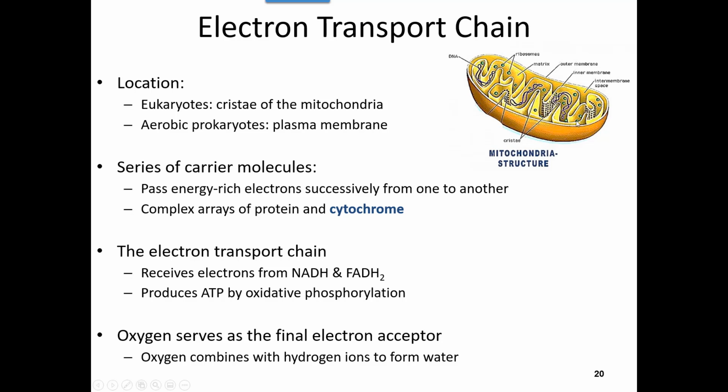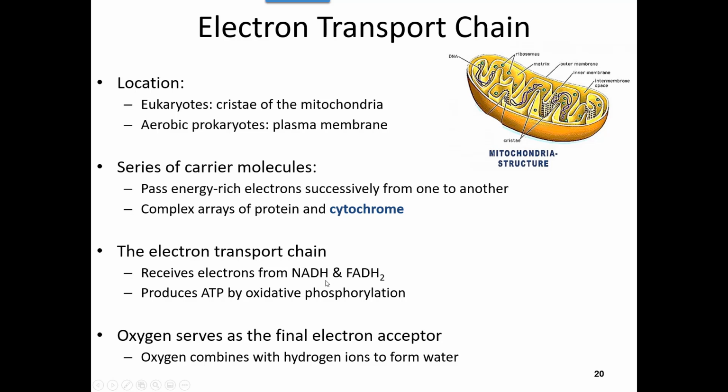They don't have mitochondria, so this electron transport chain all happens on their outer plasma membrane. It is a series of carrier molecules that are moving things from one side of the membrane to the other side of the membrane. And again, pictures are going to come up and it'll help explain it a little bit more. But the electron transport chain is where all those electron carriers went. So any electron carriers that we got out of any of our steps along the way, whether it was NADH or FADH2, it's going to go towards the electron transport chain.